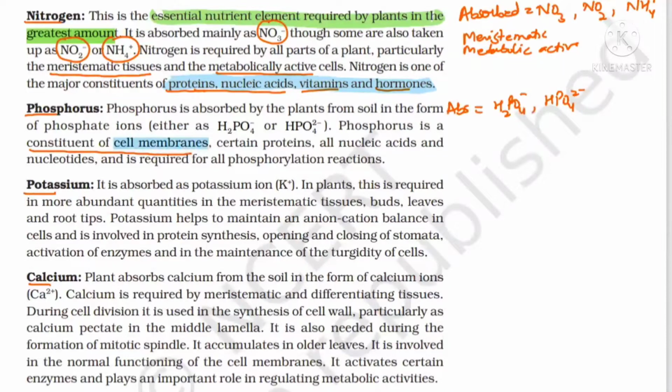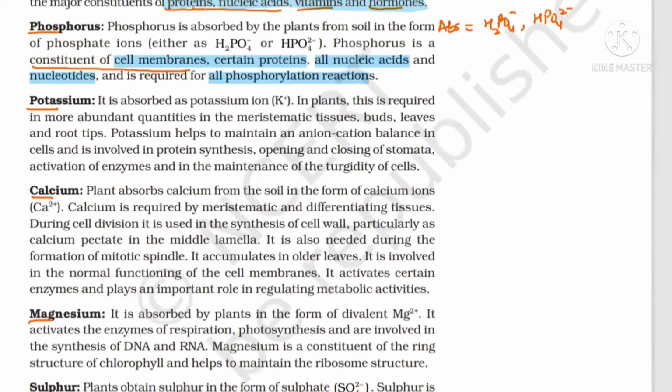Then proteins are having phosphorus, certain proteins. Not all proteins, okay, that is why I'm focusing on certain proteins. But all nucleic acids will have it, whether DNA or RNA, all are having it. Nucleic acid is a polymer of nucleotides. And obviously ATP, means wherever phosphate formation is going on, either ATP formation or ADP formation, so in all phosphorylating reactions, phosphorus is required. So you should remember how it is absorbed, and what it is a constituent of.